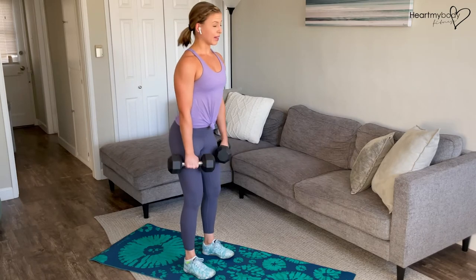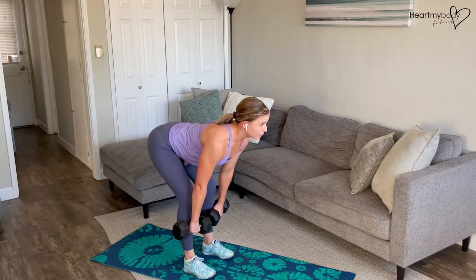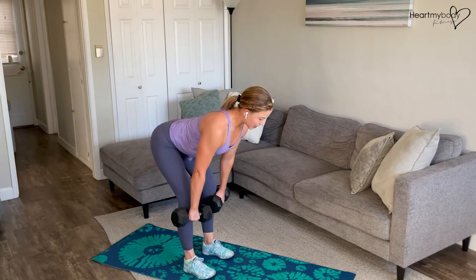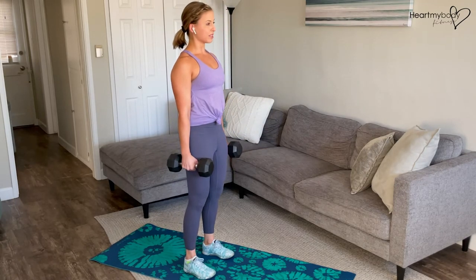But if you do have the range to come down to that bottom where our hands are forward of mid shin, beautiful, come there, and that's going to be our one rep. We're going to come up halfway to just about knee height, lower back down, and then stand back up and squeeze your glutes, pressing through your feet.